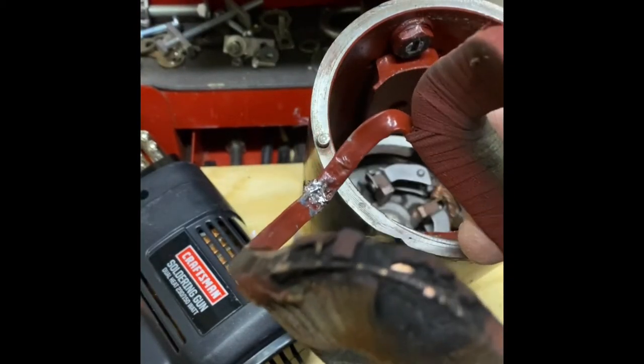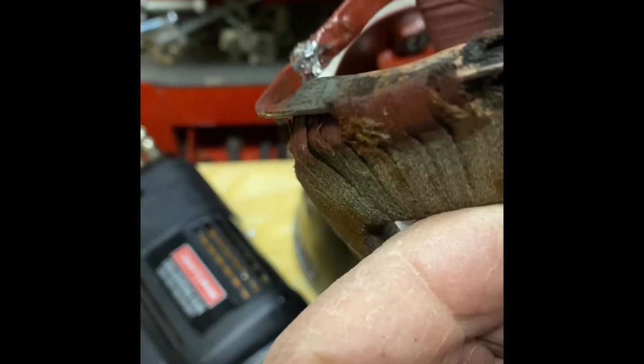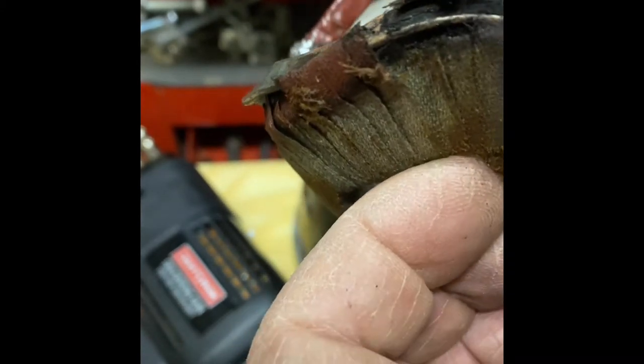Here's where it shorted out on the case. Too bad they didn't replace these old tattered windings, or at least put some of that insulating varnish under them where it would have done some good.